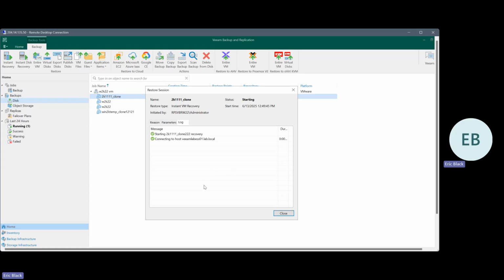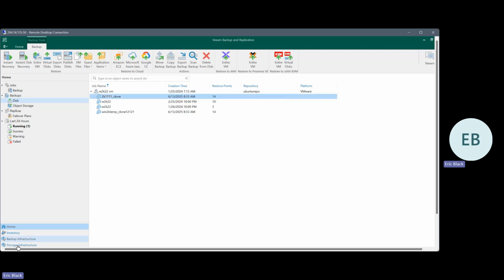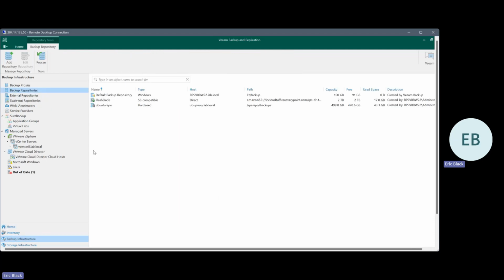While it's going through this process, we'll talk about a few of the other things here, specifically related to immutability. If we look at our repositories versus our retention points, a lot of the confusion with those two numbers is that people will just assume, well, my retention points are set at 30, so that must mean that my immutability is also set at 30. Well, not necessarily the case.